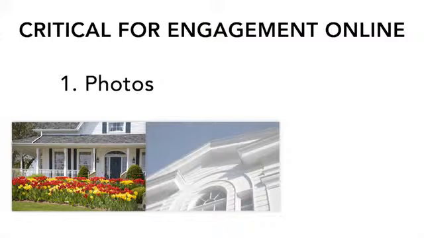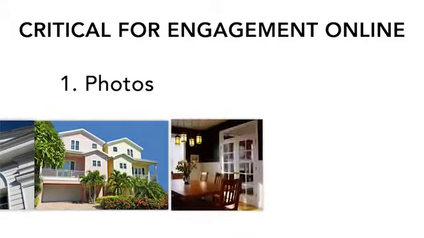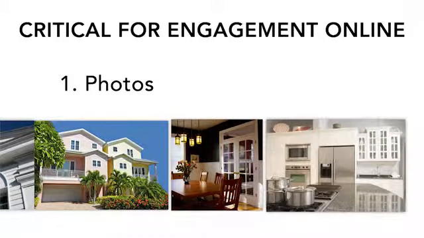What does the National Association of Realtors data tell us overall when it comes to listing? Well, it tells us that there are three things that are critical to engaging consumers with online inventory. And the first, of course, is photos. Consumers want to see great pictures and lots of them. And that's important because they often are using smartphones and tablets, in which pictures are the easiest way to learn about information, but also they're some of the best things that tablets and smartphones display, better than words and PDFs in some cases. So keep in mind that pictures are going to really engage consumers who prefer on their mobile devices to see things visually as opposed to in text.